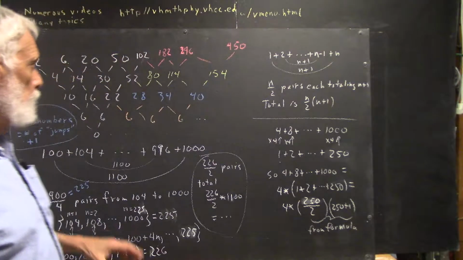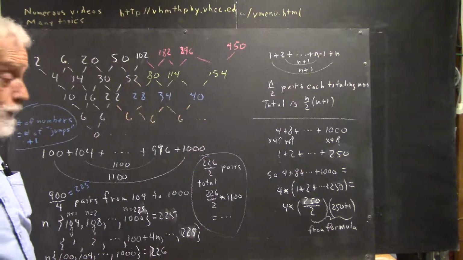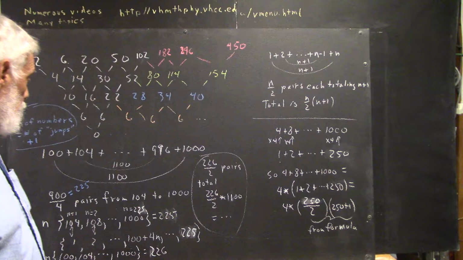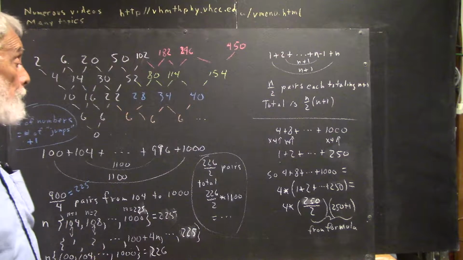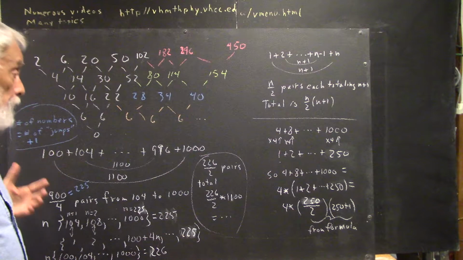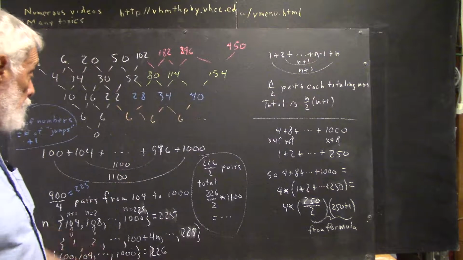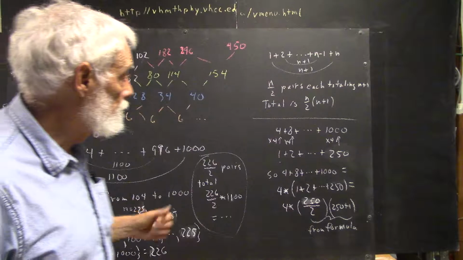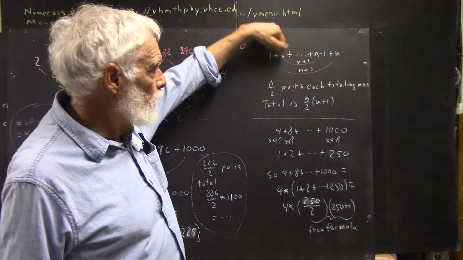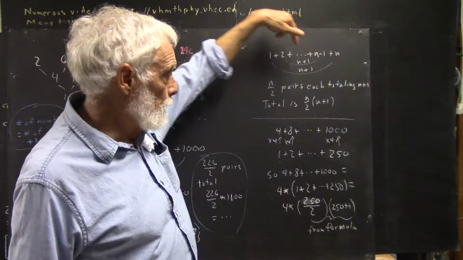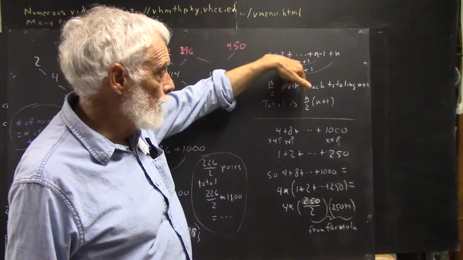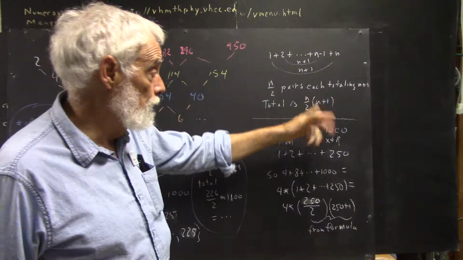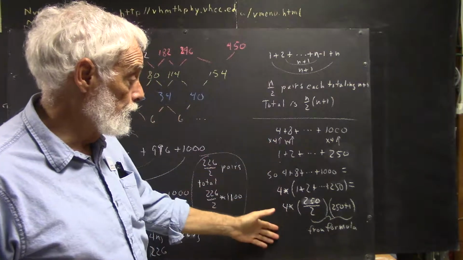Now you see there are many different ways to look at this problem of adding up a sequence of numbers. You can look at one-to-one correspondences and work out some algebra. You can think of fence and fence posts. You can think in many ways. The bottom line, if you try to reason it out, is you want to know what each pair adds up to, and you want to know how many pairs there are. And that can often be matched up with the problem of adding the numbers from 1 to n. And the formula you get there is obtained in just the same way. But you can formally use this formula as in this example.